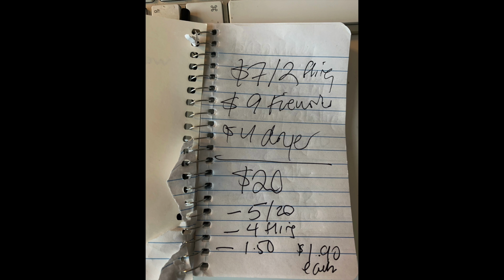Little thing I did yesterday when I was at the store, I actually brought a little notepad, threw it in my purse, and started doing the math on the fly right there. A lot easier too, to keep track of stuff, especially with this sort of a deal. Might be something you want to consider when you're shopping, because it's a really great way to make sure that your numbers balance.